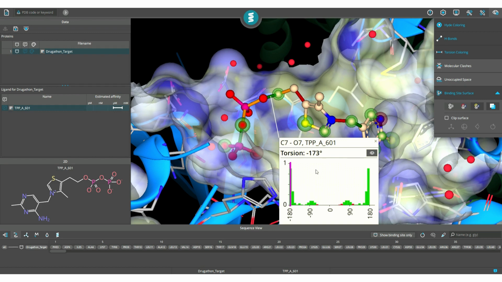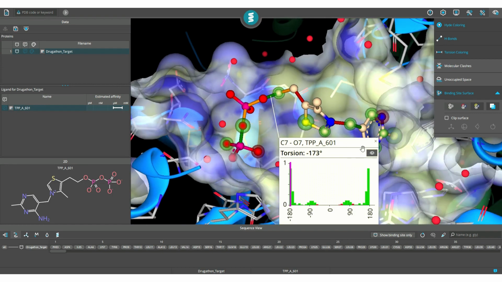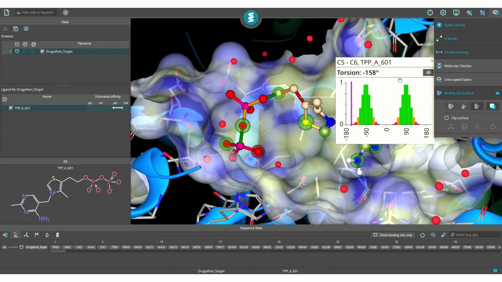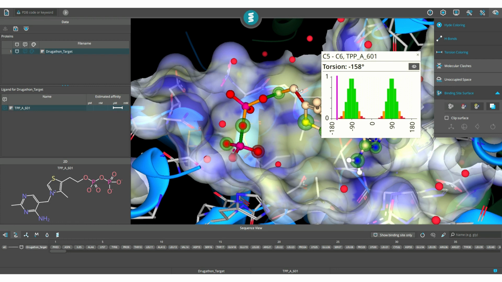High bars that are closer to 1 mean that these are empirically measured values, and if our torsions are within those good representative values, then it is also very likely that this bond angle is also present in nature. If we now compare it to maybe a red one, it becomes more apparent. So this is a torsion that is not seen very often, so it's unlikely that it's just an intermediate state.